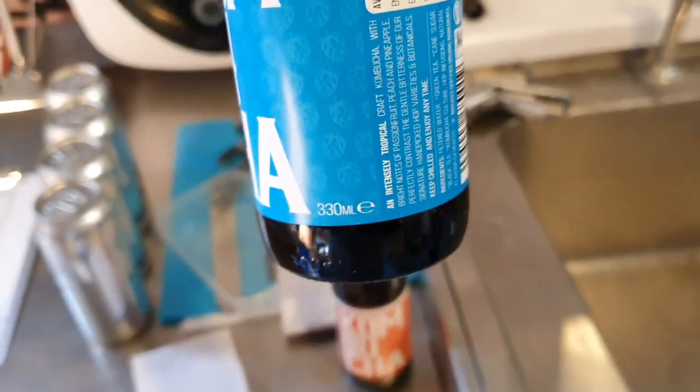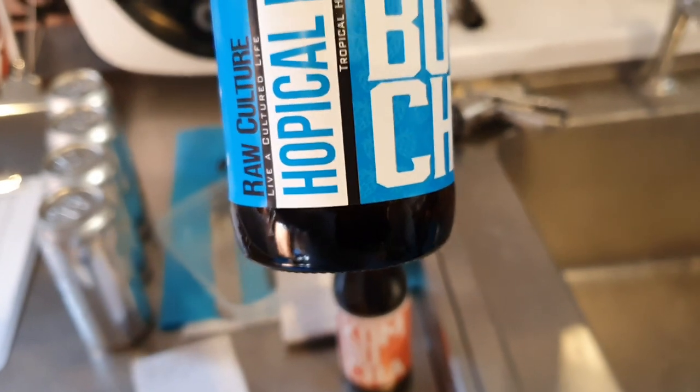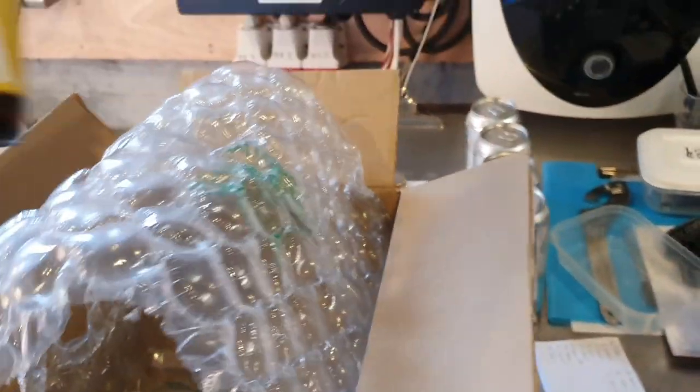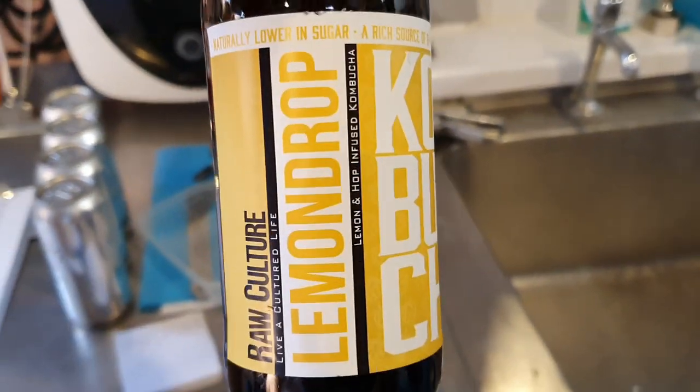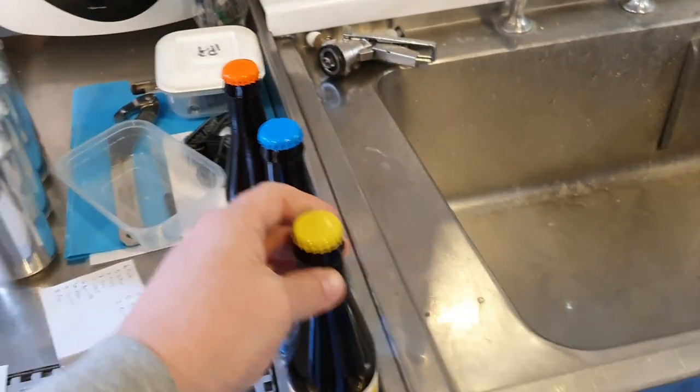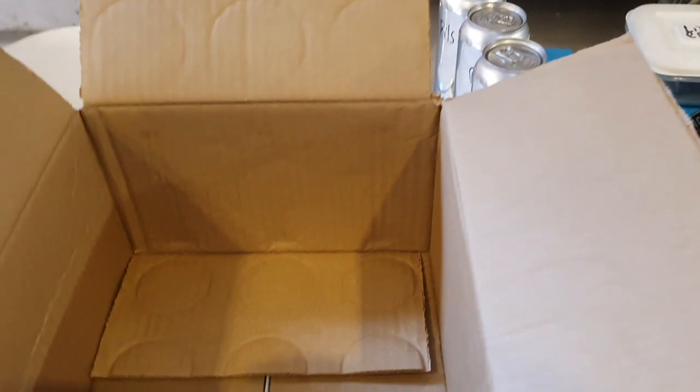And this one is Hopical Punch. This is the hopped kombucha. He did mention that in a message to me recently. And this is Lemon Drop. So a lemony kombucha. Never had one before in my life. So I'm very intrigued to see what this is like.